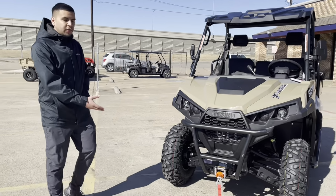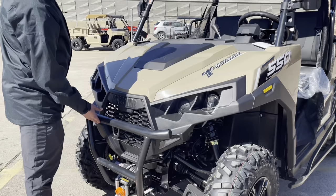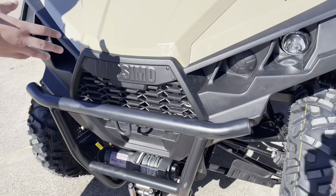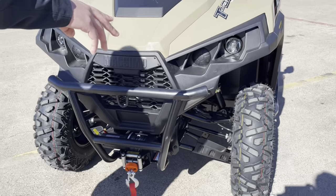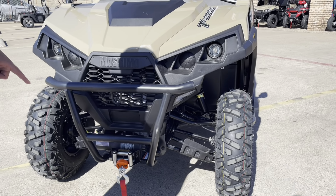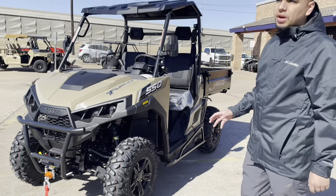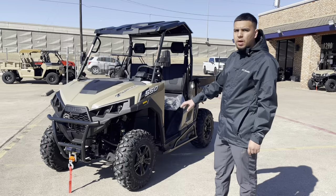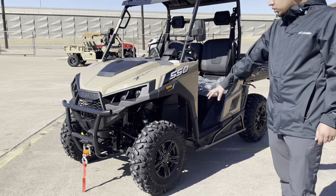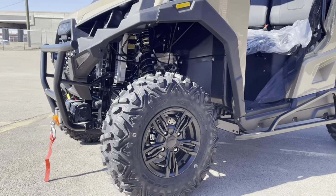So as you can see in the front end, we have the front bumper. So whenever, maybe you hit a tree, stuff like that, you should be covered with the front end. You do have your projected headlights in the front. You do have these knobby tires. There's some models that come with the golf tires. This one comes with the knobbier tires for off-road purposes. It has your 12-inch tires, nice black rims to complement the whole unit.